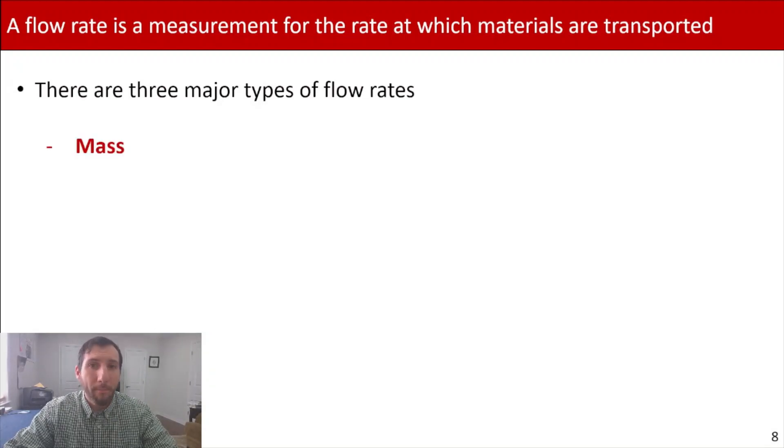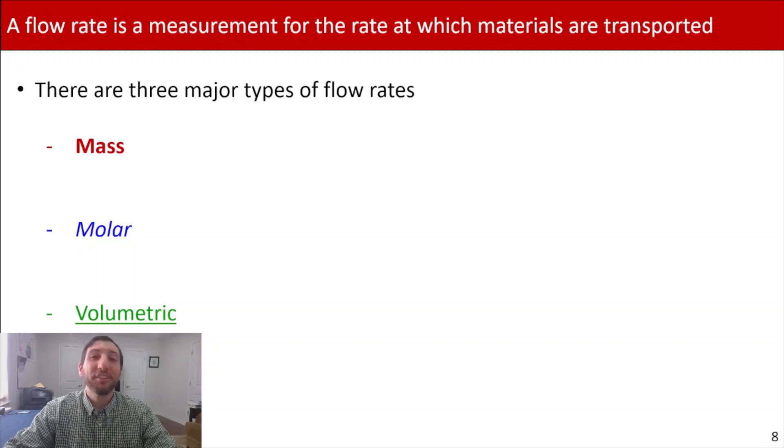So the first one is mass, which for a mass flow rate, it's your mass per time. We've got a molar flow rate. So now in this case, it's moles per time. And we've also got a volumetric flow rate. And yes, you guessed it. It's a volume per time. Now, when we work with these flow rates, there's a couple of caveats and conditions that we have to be mindful of when dealing with each flow rate, because this can mess up our calculations if we're not careful about our assumptions and making sure it's going to be a consistent flow rate going into and out of our process.